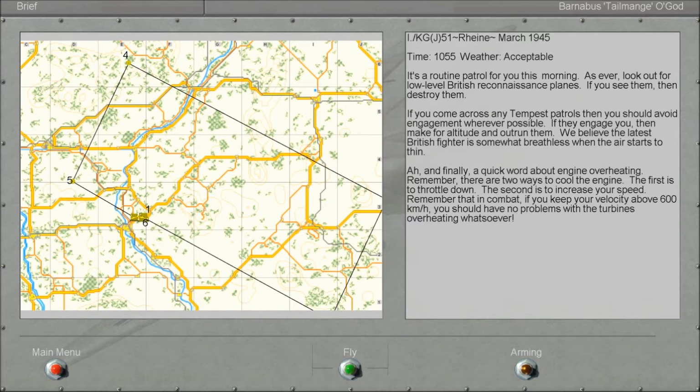It's a routine patrol for you this morning. As ever, look out for low-level British reconnaissance planes. If you see them, then destroy them. If you come across any Tempest patrols, then you should avoid engagement wherever possible. Does this mean I'm going to come across a Tempest patrol? Maybe. If they engage you, then make for altitude and outrun them. We believe the latest British fighter is somewhat breathless when the air starts to thin.